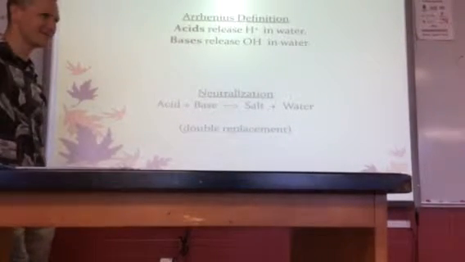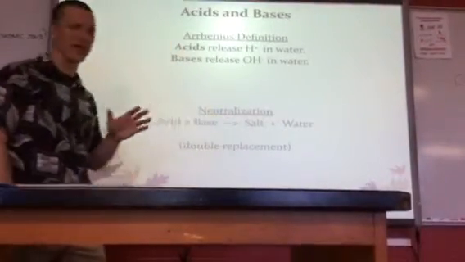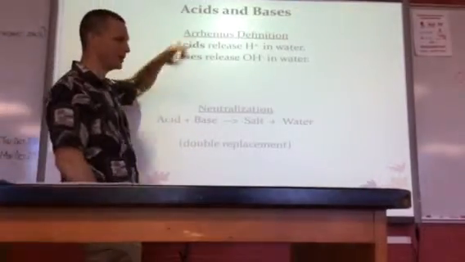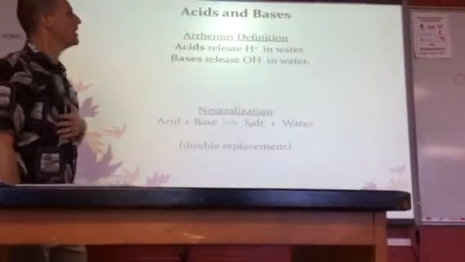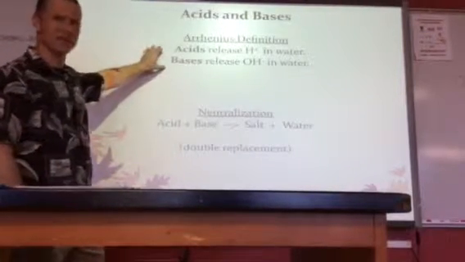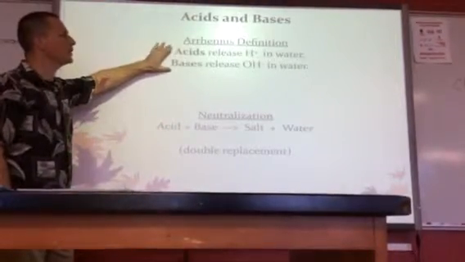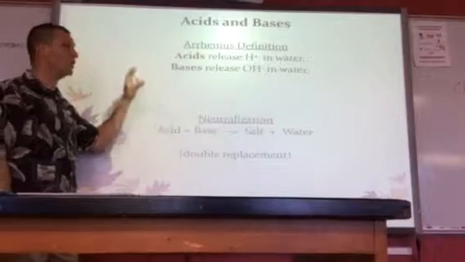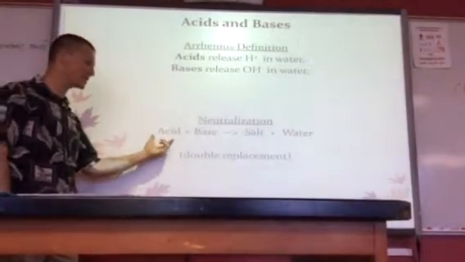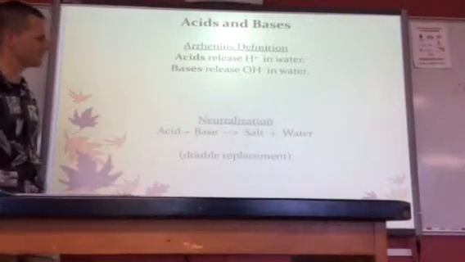But we can't. So there's two definitions of acids and bases that we're going to have to familiarize ourselves with. There's Arrhenius acids and bases, by this Norwegian guy, Svante Arrhenius. He was the first person to come up with a theory about what acids and bases were and define them like this. This is a very good definition that lends itself well to when you mix acids and bases together, because acids always have hydrogen to start with, bases always end with hydroxide, so you just have a double replacement to contend with.